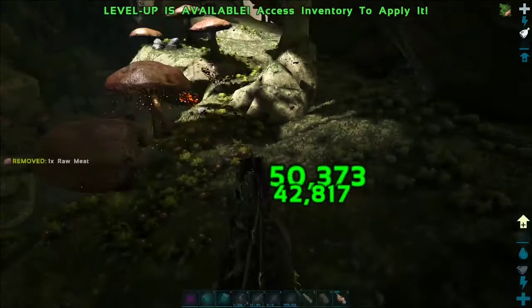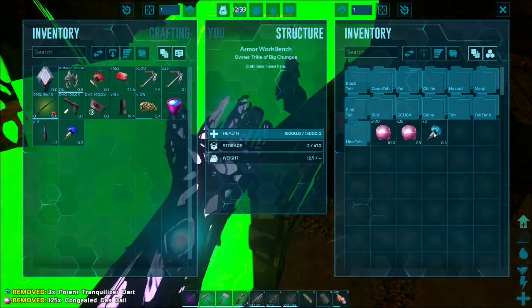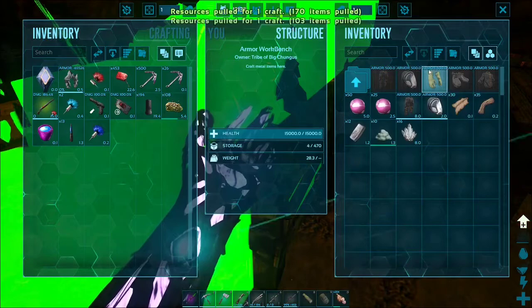Alright, now let me get my Spino back up here real quick. Okay, so now I need everything else required to make this. So, there should be things. Yep, right here. I believe I have enough for all this. Yep. There we go.